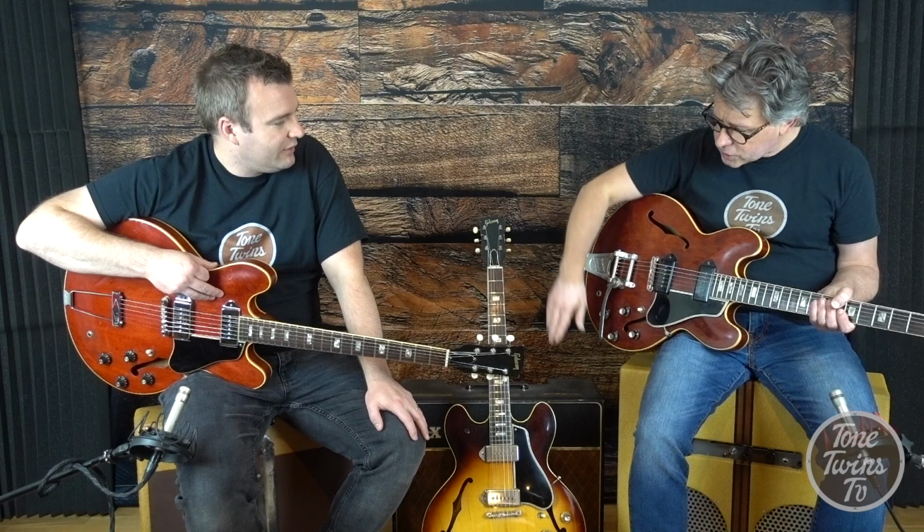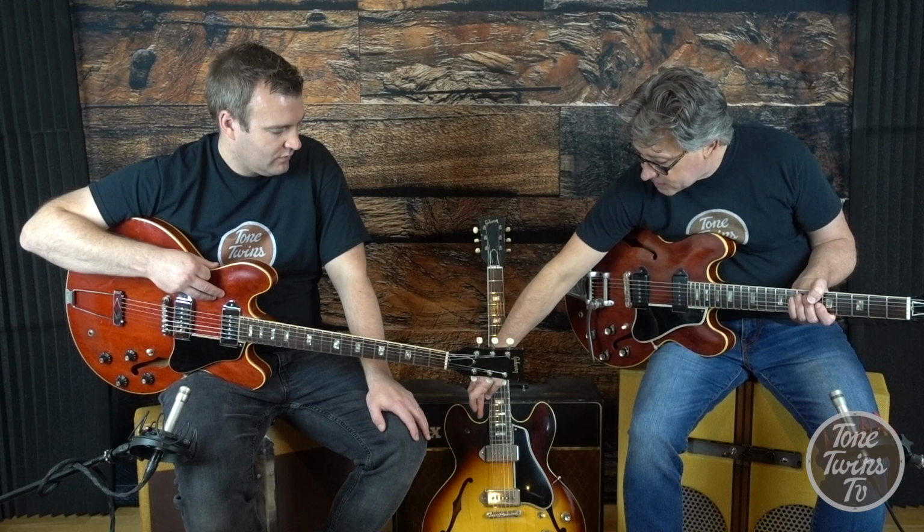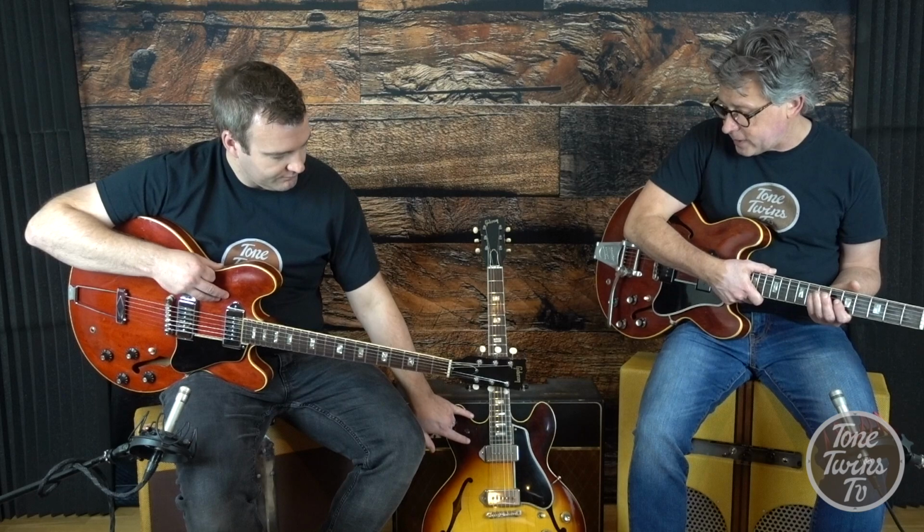This one looks like it's deeper set into the body, and it is, not in terms of where the neck joint is made, but in terms of the lowest point here in the cutaway, down to the fixing screw on the P90, it's almost half an inch difference, which means you can actually reach higher up the neck. It's a real noticeable feel change. It's about two frets. They're not so much lead guitars with huge sustain like Les Pauls and so on, but it was obviously something Gibson were conscious of because they made this guitar.